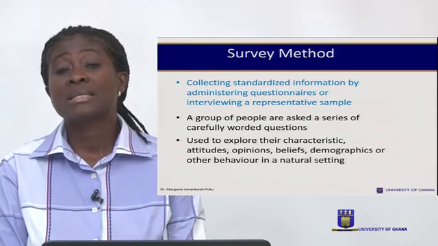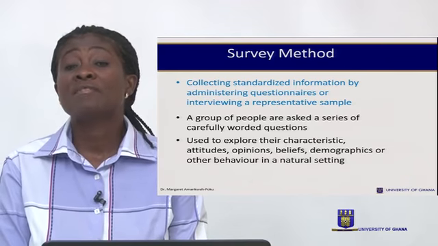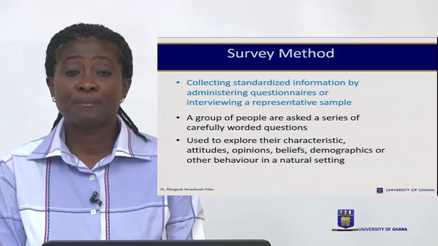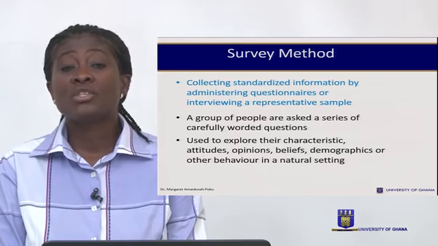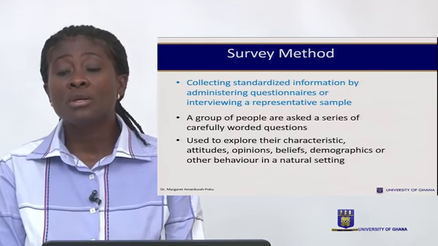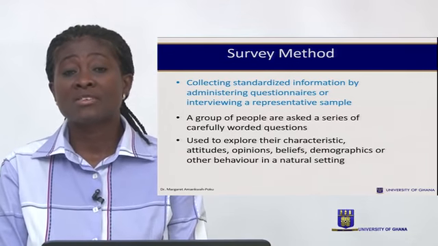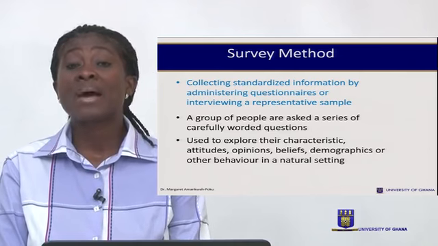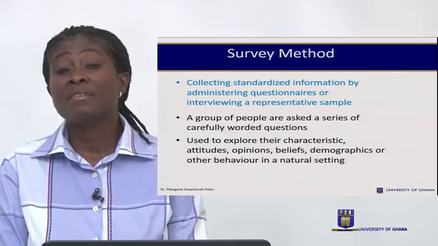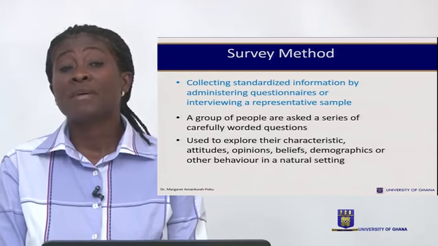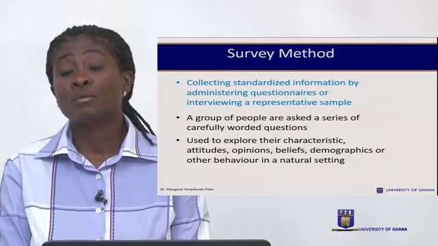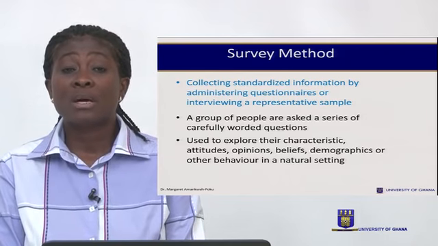Depending on the kind of questionnaire it is, it may have different responses, or the response rates may vary. So surveys are used to explore people's attitudes, people's opinions, their beliefs, etc., in their natural setting. Remember, I gave the example of finding out voting behavior. So we'll use a survey to find out who people are likely to vote for and why they are likely to vote for those individuals.